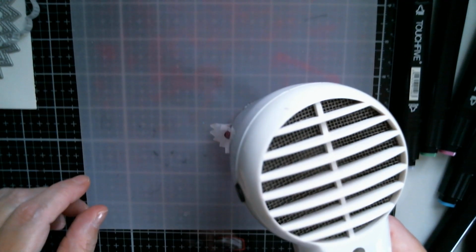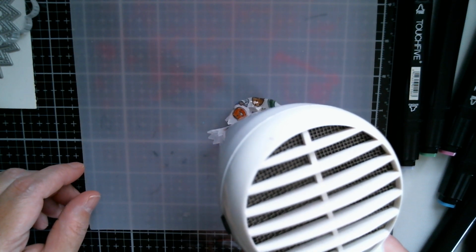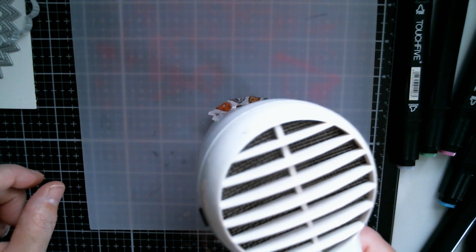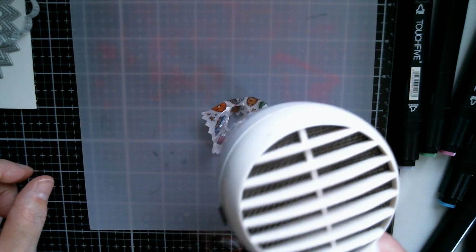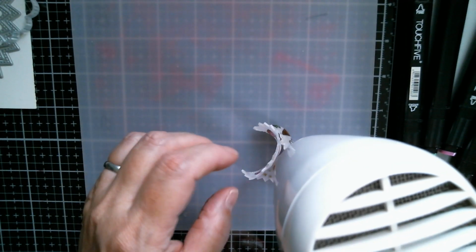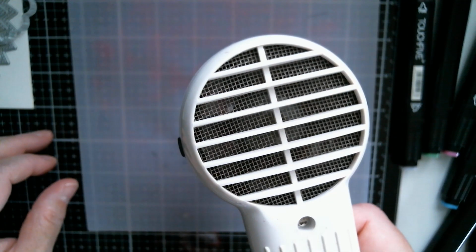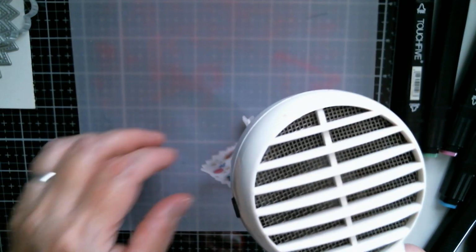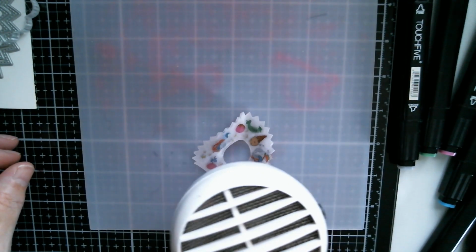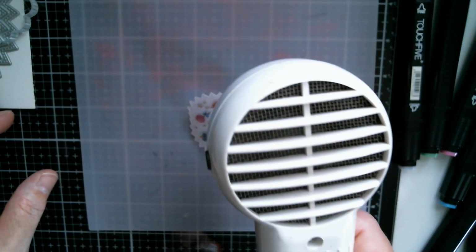I'm actually going to flip that way around. And it's starting to uncurl there. I'm hoping the other side is going to uncurl. Otherwise that can be a problem. But then that's one of the fun things about shrink plastic, isn't it? Is you never really know what you're going to end up with. And that is the truth. Right, that bit is starting to come back now. And I'm just going around and around and around. And I'm trying to show you as much as possible.